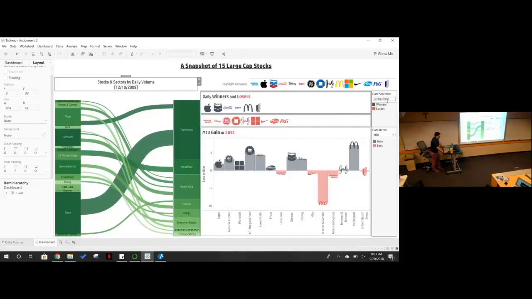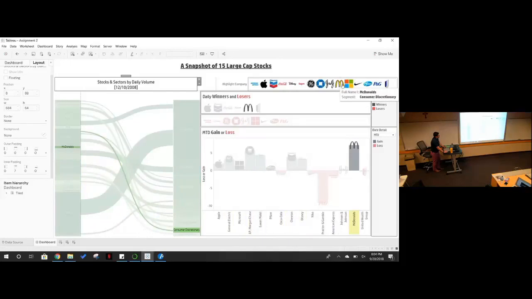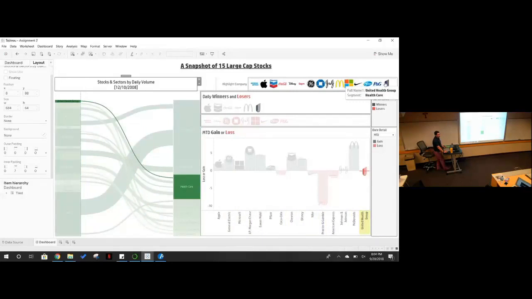And then the other thing I think you wanted me to show was the action items. Yeah. So I also have action items in this dashboard. If you haven't used those, they can be used for a number of different things. The main thing they're used for, though, is highlighting purposes. So this will highlight based on what logo I'm hovering over. When these are just shapes, you can load shapes into Tableau really easily. If you just find the logo online, you can load it in.